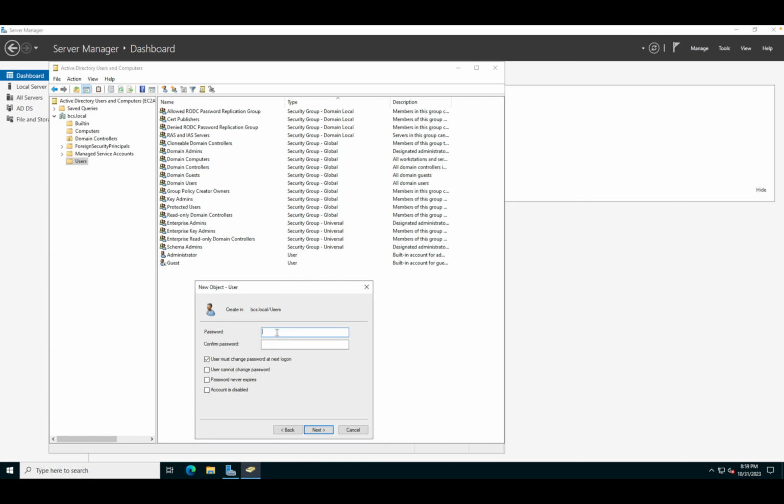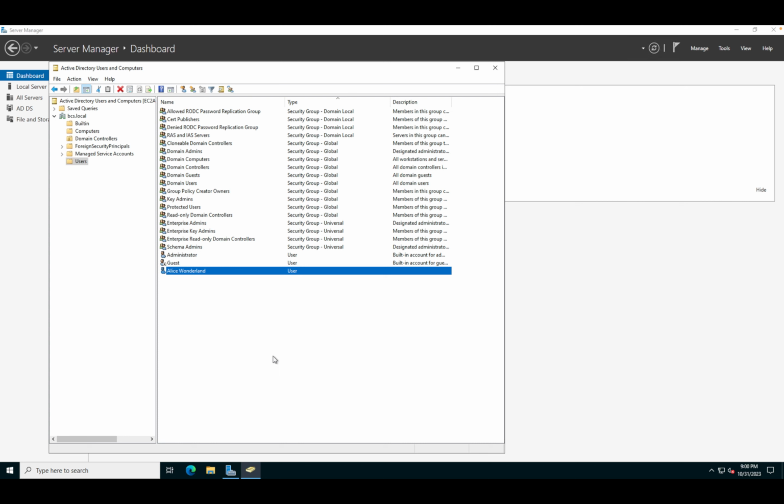Next, we need to define a password. So I'm just going to type password with a 4 instead of an A, with a 0 instead of a O, and an exclamation mark at the end. That's just to make sure that it actually fulfills the complexity requirements. We can also say if the user has to change passwords or not, but next logon, if they even can change passwords, if they expire. Again, nothing of concern at this point, but just some options here. And then say finish. So now we have a standard domain user created.